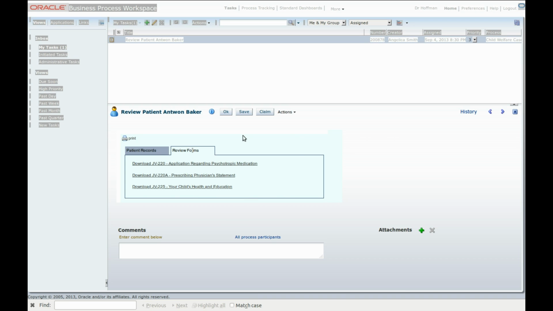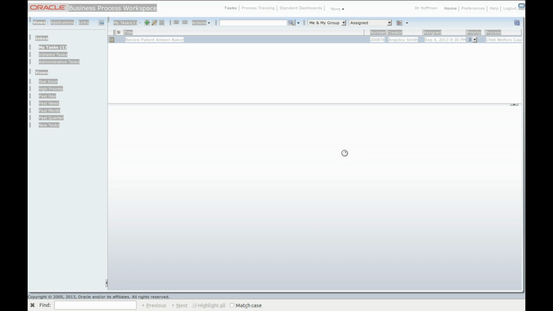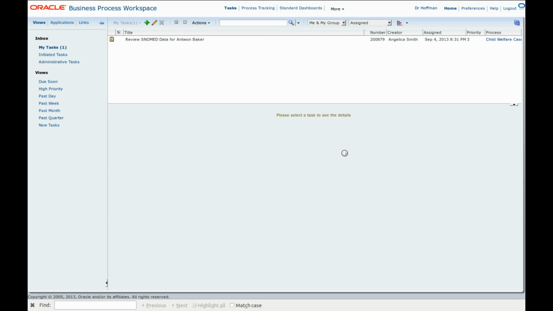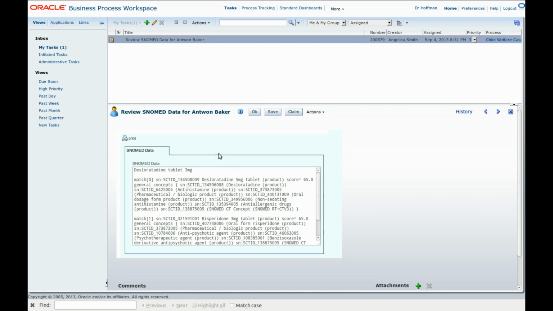And so if I agree that this looks okay, now what I want to do is run the next step, which is taking the medical prescription information and doing a SNOMED data analysis for me.